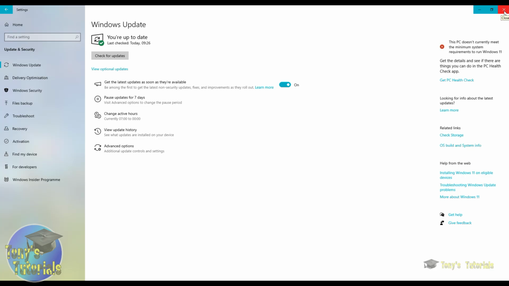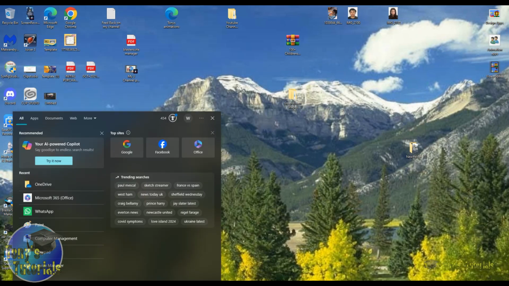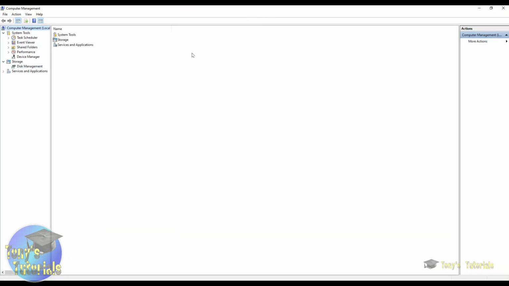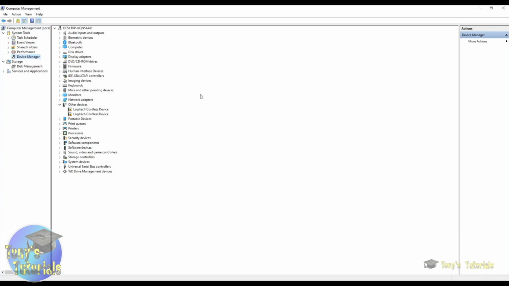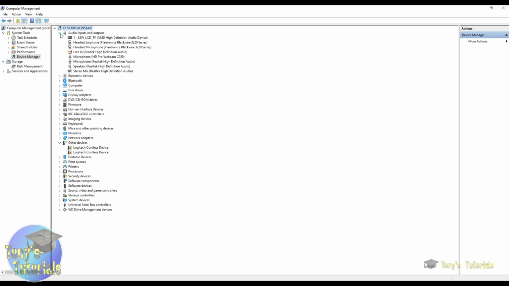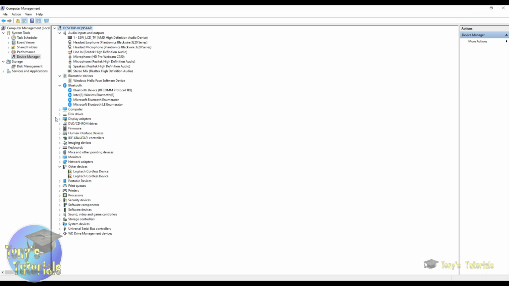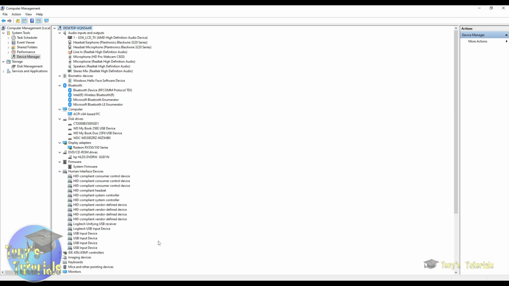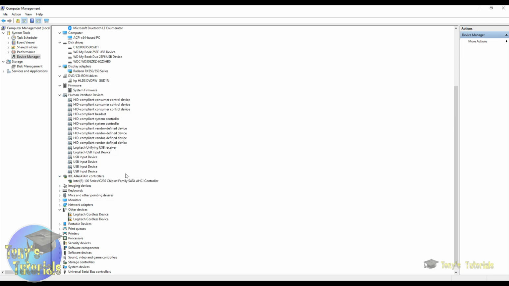As well as that, what you need to do is go on to computer management. If you can't get it there, you just click in computer management into the search bar. Make sure it's looking for your computer. And then you go to device manager there, right? And then you check for devices. Any that have got an X by them, you need to update them. If there's an error message or anything, you just check them and see if there's any errors. If there's any errors on any other devices, then you need to update that device driver.